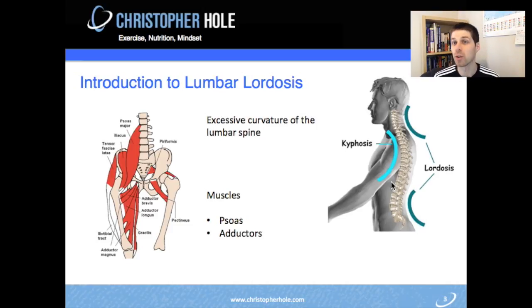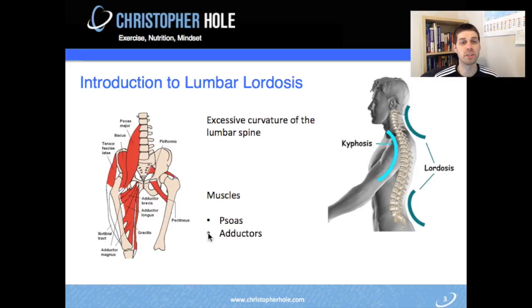And then the definition of lordosis is when these lordotic and kyphotic curves become exaggerated. So the definition of lordosis is an excessive curvature of the lumbar spine. And the definition of kyphosis is an exaggerated curvature of the thoracic spine. So the kyphotic curve becomes exaggerated in kyphosis, and the lordotic curve becomes exaggerated in lordosis. So hopefully now we've got a better understanding of what lordosis is, because we need those natural S curves to give us a proper, healthy, functioning spine.